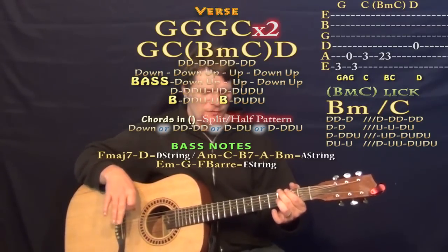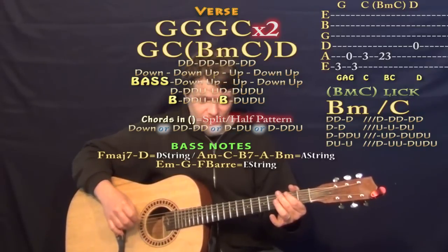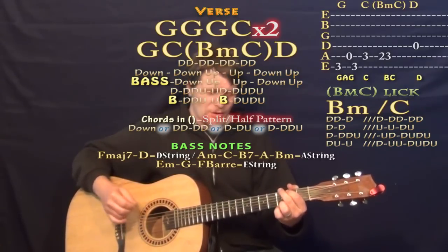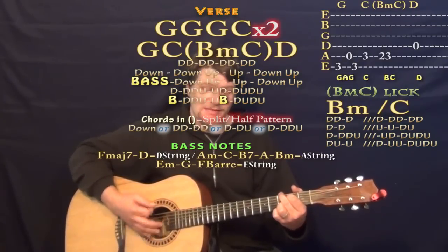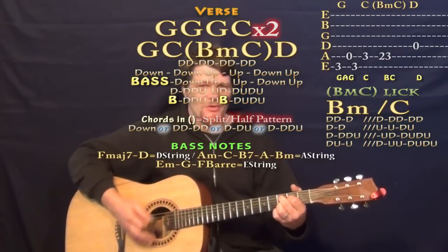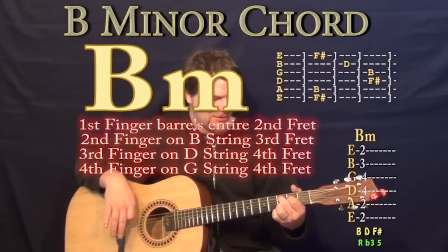So if you wanted to, you could follow those bass notes, G, A, G, C, B, C, D, kind of through that part. Or if you wanted to back that up with chords, you start on the G chord, and then we go to C, but then you might want to go to a B minor chord. And we'll talk about some really easy ways to do this.